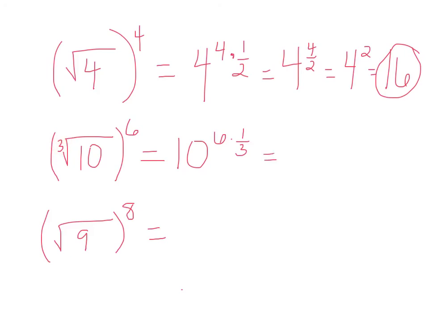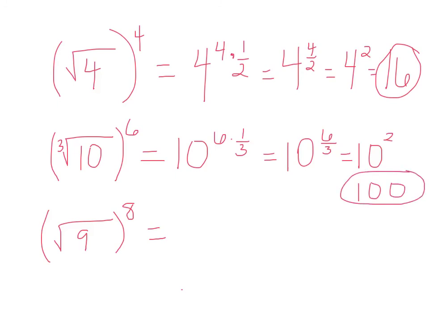Now we keep simplifying. I have 6 times 1, which is 6. 3 in the denominator because 3 times nothing. Now I have 6 divided by 3, which is 3. Oh, hold on. 6 divided by 3, which is 2. My bad. Now I have 10 squared. 10 squared is just 100.